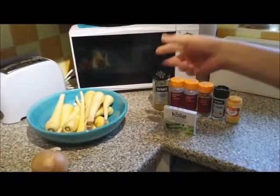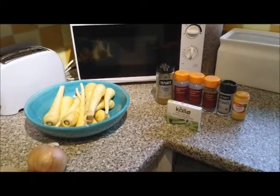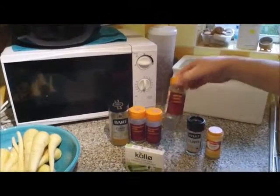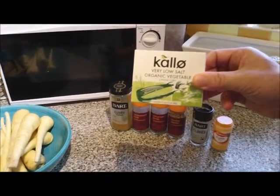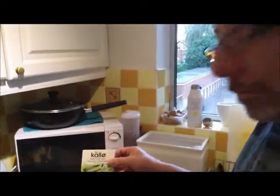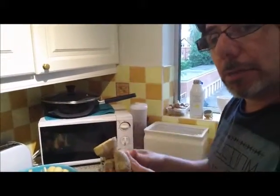Organic parsnips — just half a kilo to three quarters of a kilo. I'm going to show you how to make your own spices by toasting them. We're using spices from the cupboard: cumin, cloves, fennel seeds, coriander seeds, cardamom pods, and a bit of curry powder. The all-important stock — we're using Kayo organic vegetable stock. And as always, the base for a good soup is a good onion, plus a little fresh ginger for added spiciness and warmth.